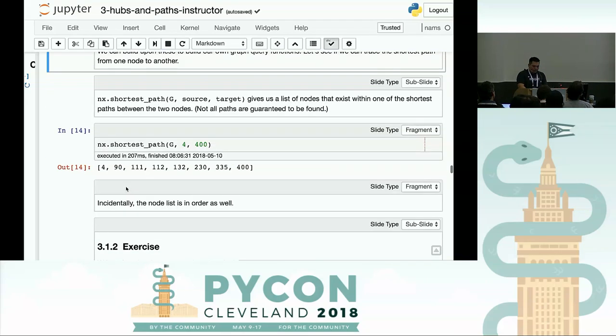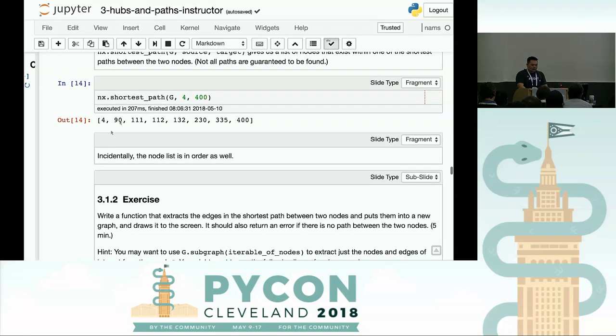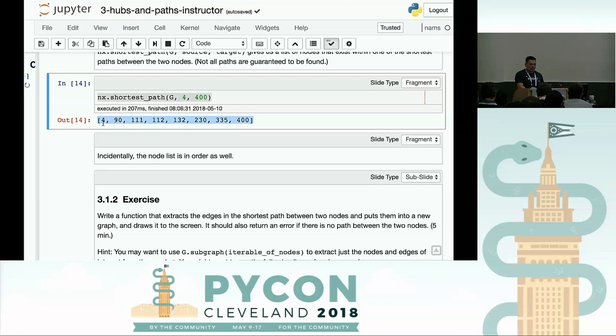So we're going to do a few more exercises below that help us compose NetworkX's built-in functions to help us solve higher order problems, right? So shortest path is one thing. Sometimes maybe we want to visualize the shortest path, or we want to join this shortest path with another shortest path with another shortest path so we can compose these things together. So if you do nx.shortest_path, for example, it'll give you the exact identity of the nodes on the path from this node to that other node. Incidentally, it happens to be in exact order as well.